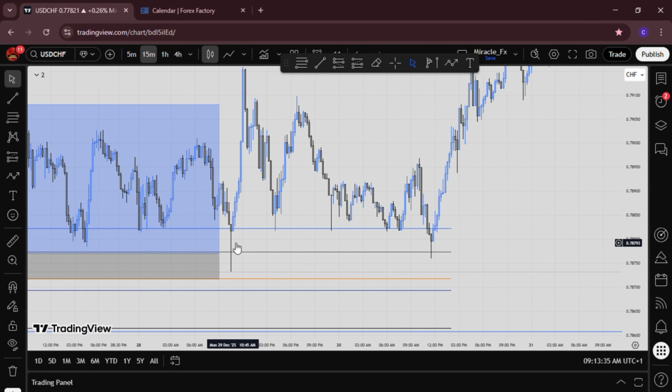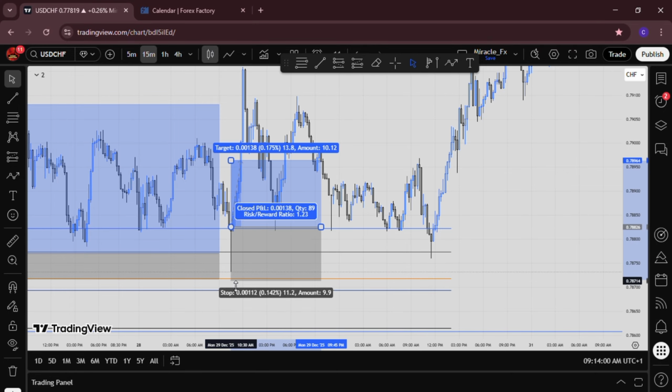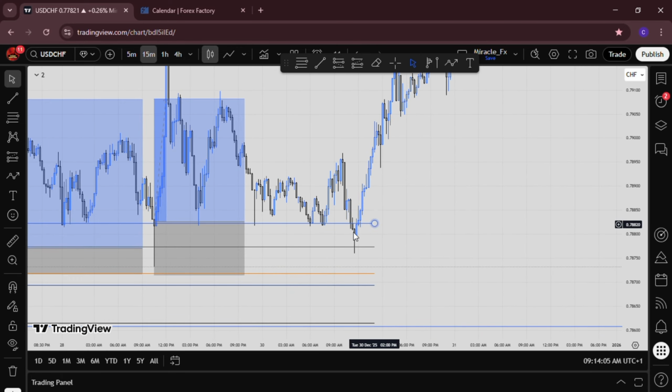Confirmation. My next video will be talking about confirmation. Maybe candlestick confirmation or pattern, but just confirmation. So this is a weak rejection. I'll take another trade here. Another buy here. My stop loss will be here also. Target here. I'll also take another buy here after this rejection. This is a weak rejection, but I don't like taking trades in that same entry.